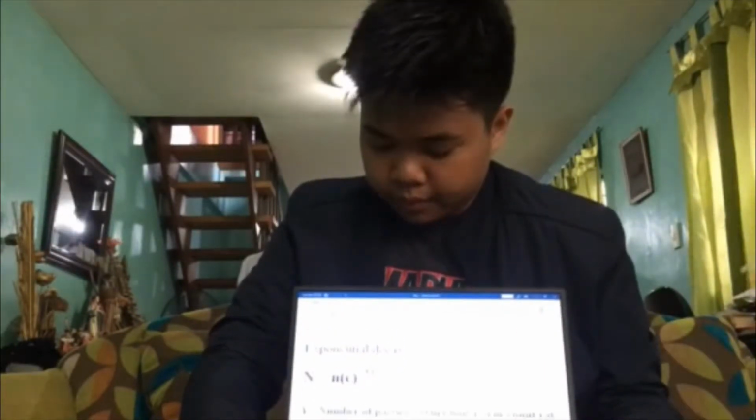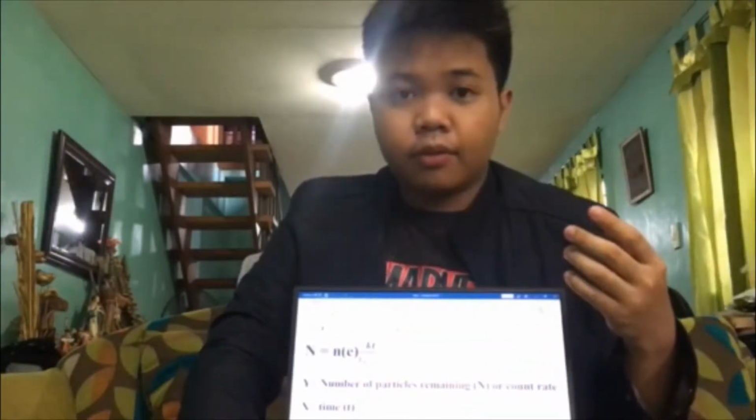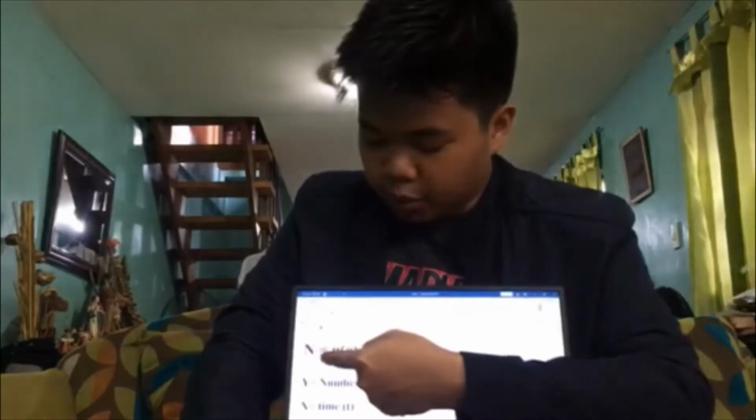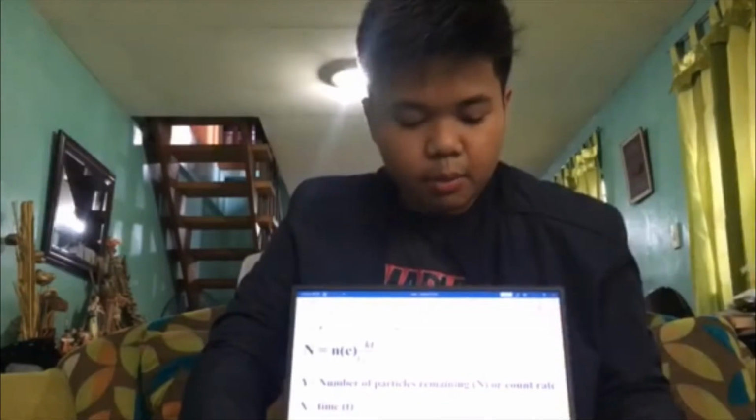So, I'm Julio Gandia, and I'm going to talk about exponential functions in the context of engineering. After further research, we chose the exponential decay model, which we can use for radioactive decay. This is the decay of particles over time. So, the equation is N is equal to N naught times e raised to negative kt over t sub 1/2.